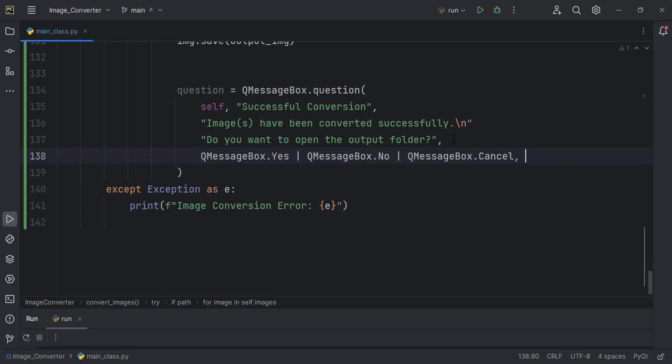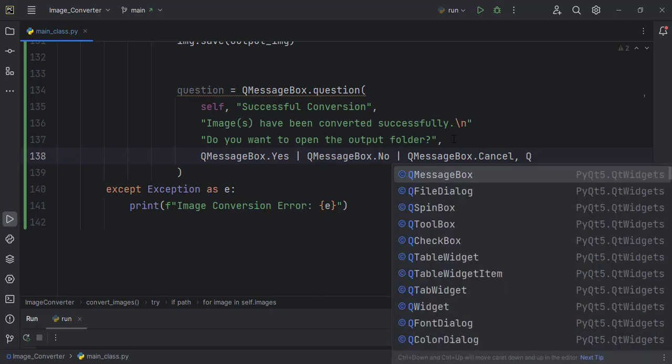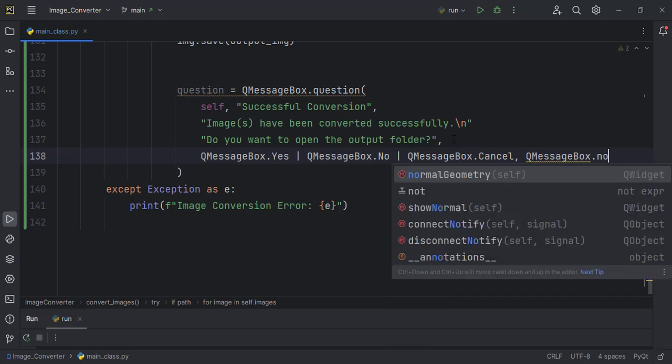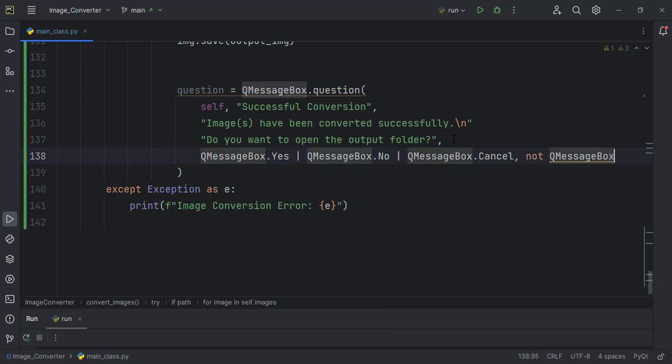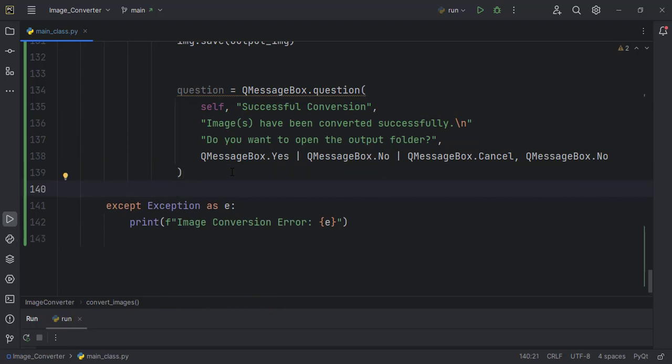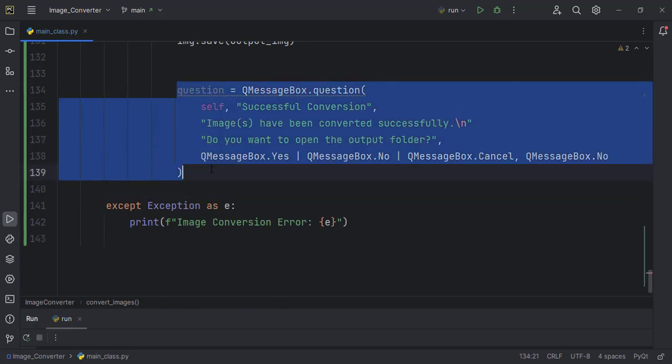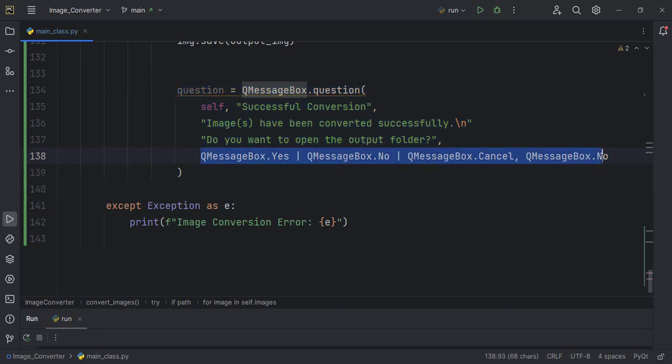But the default one will be QMessageBox.no. Okay. So this question will pop up on the screen with these buttons down here, you see very soon.